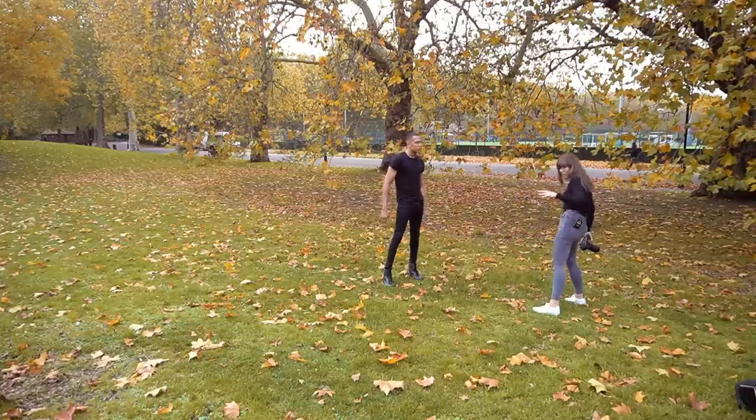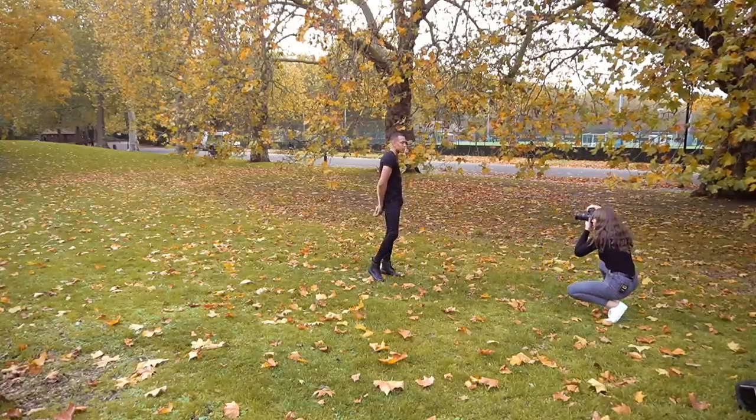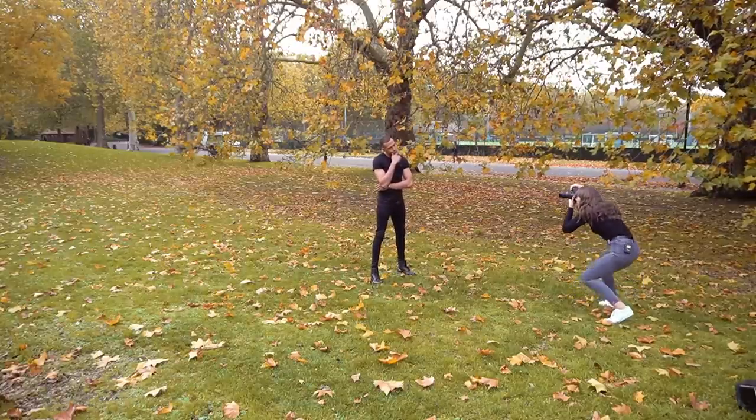So again, a nice wide stance is pretty good as well, because it tends to look a bit more masculine. Yeah, that's great. Yeah, I love that. That's really good.